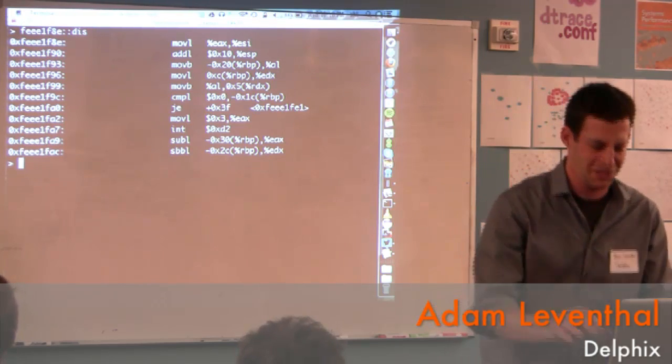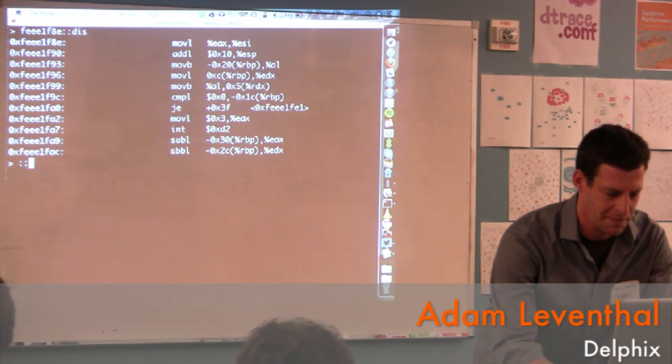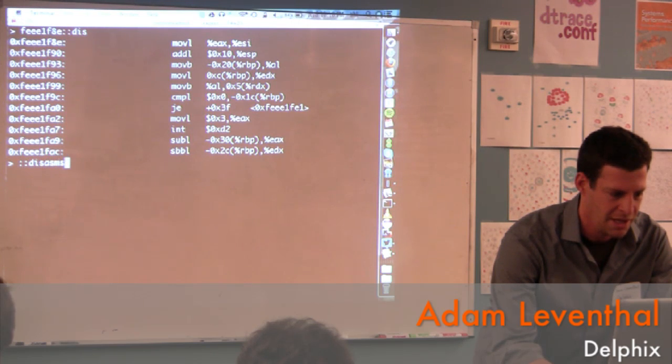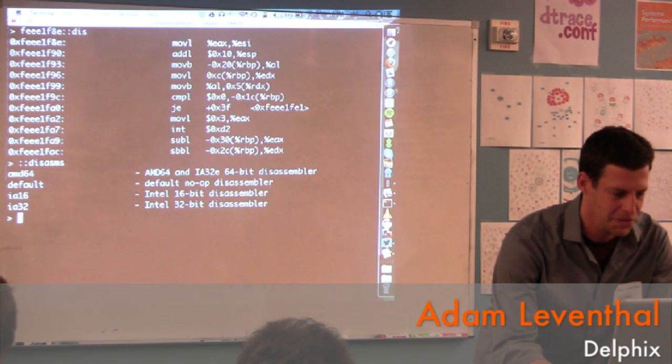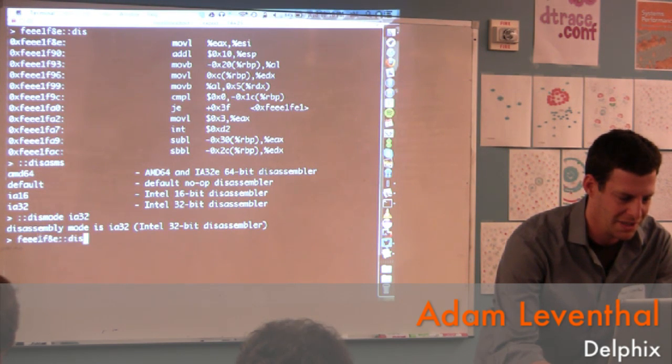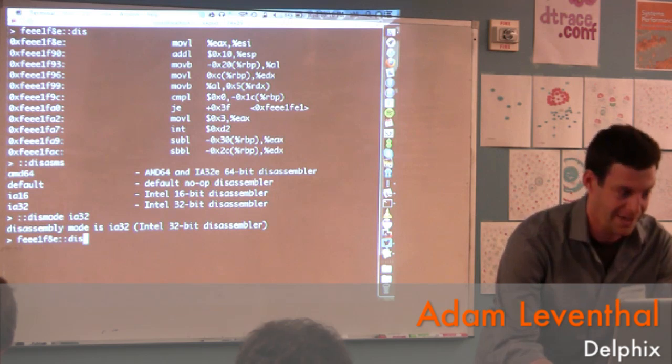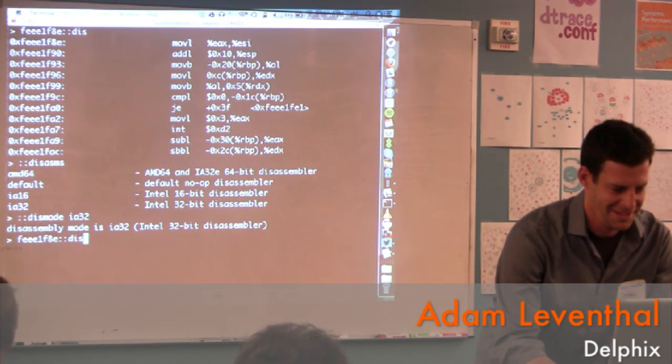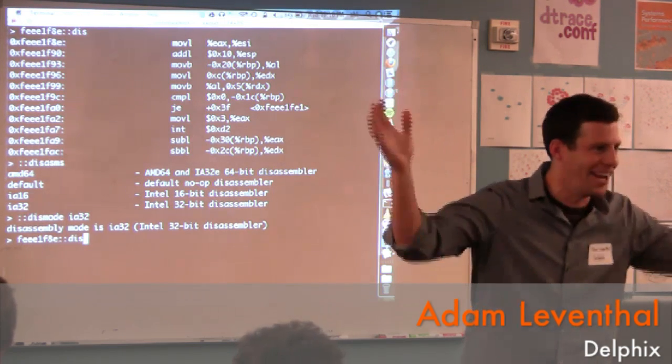But I forgot that actually this is a 32-bit process, so then I have to remember all the stuff I did a million years ago. This asms, which is a command, this mode, IA32, so I'm switching to look at IA16 added by me. Great. I use IA16. And that IA16 support. I'm not crazy!